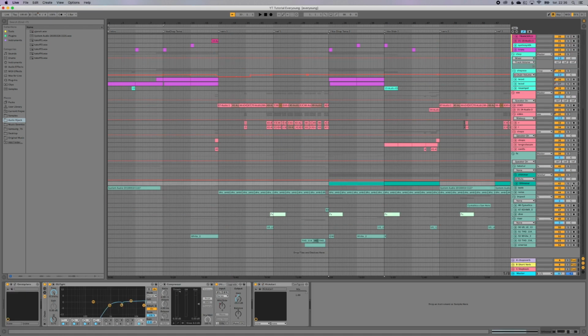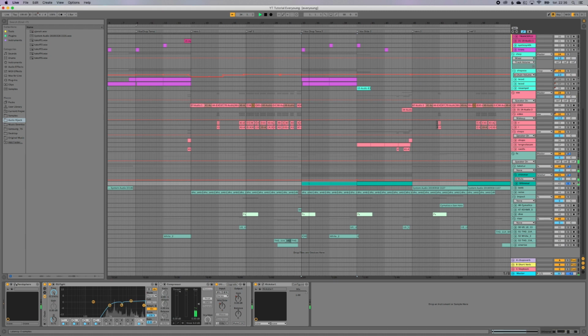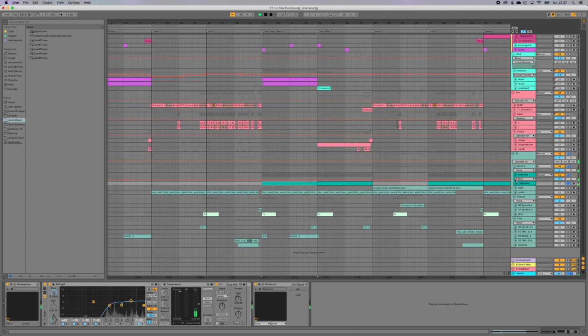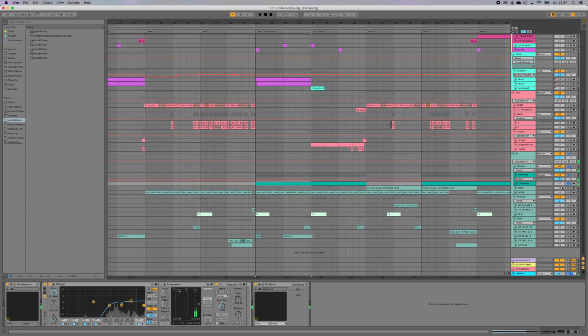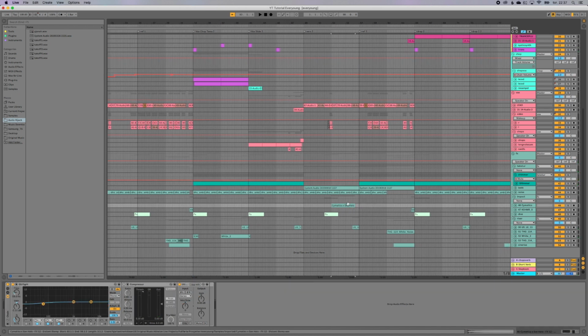Next sound is a shimmer sound from Omnisphere. Omnisphere is a synth I use a lot. It's a big library with a lot of cool sounds. So yeah, this is just to add some high frequencies to the song and make it a bit more spicy. Some air candy. It's always nice, you know.